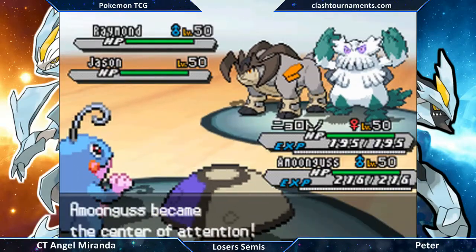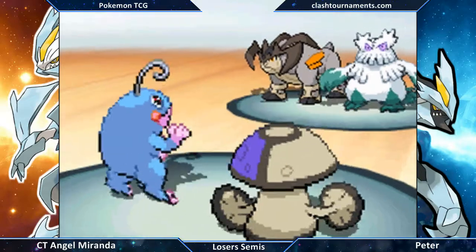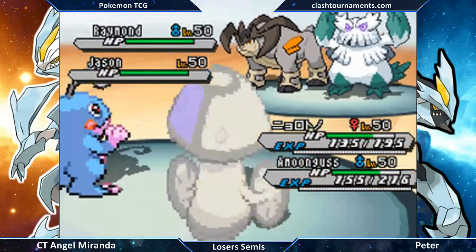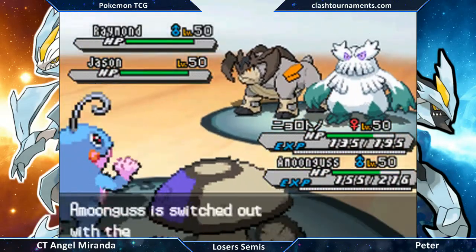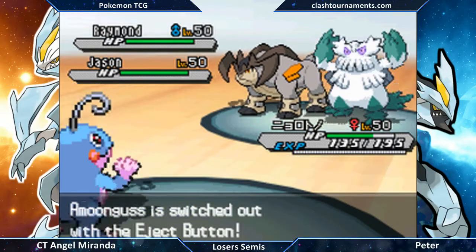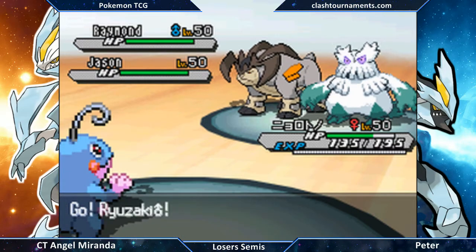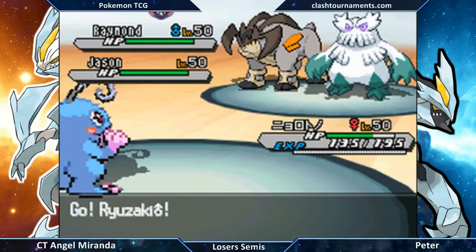Usually we see the Rage Powder off of Amoonguss, as we got a widespread move, Rock Slide, from Terrakion. Now Rock Slide is going to hit both of them, it does a respectable amount, and can possibly flinch Politoed. Now we see moves to the Eject Button is going to make him switch out. He's going to bring in the Gothorita.